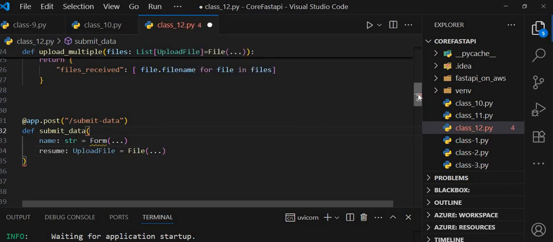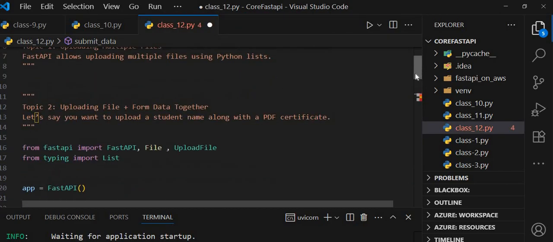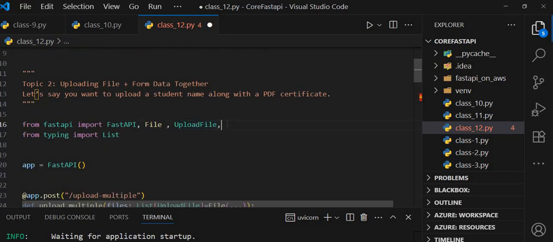So I am getting some error for Form, so I have to import Form as well from FastAPI. I import this.